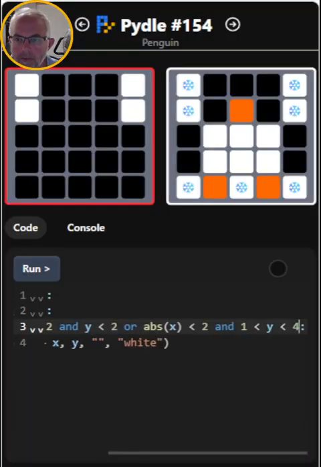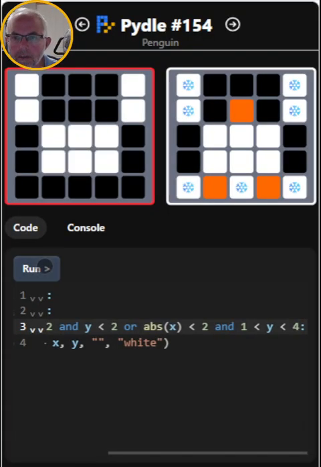Let's do that one. Okay, that's the body, and then the white between the feet.